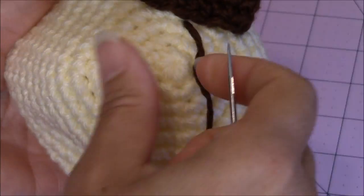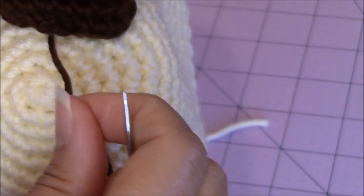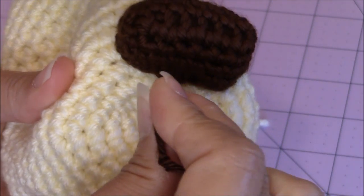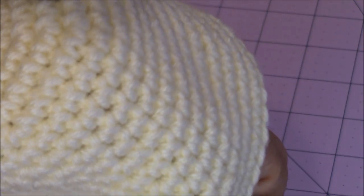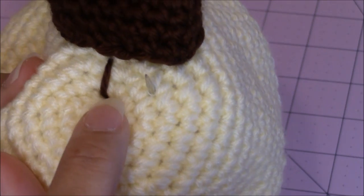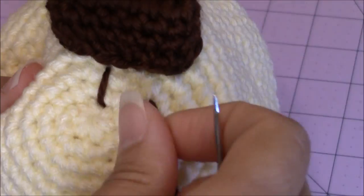Make sure you leave enough of a loose yarn end on the inside for tying a knot. Then you're going to go straight down two rows. Then you're going to go up to the right a couple of rows over to make a smiley face.